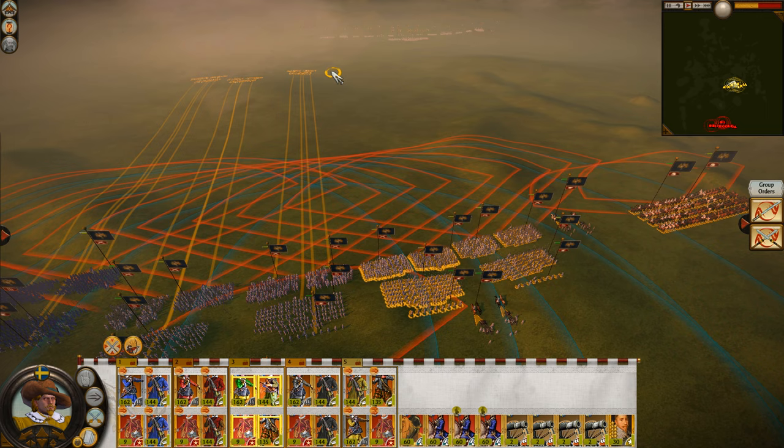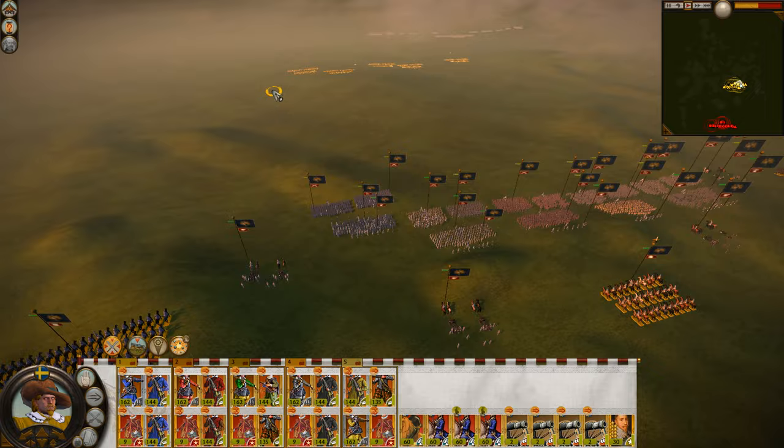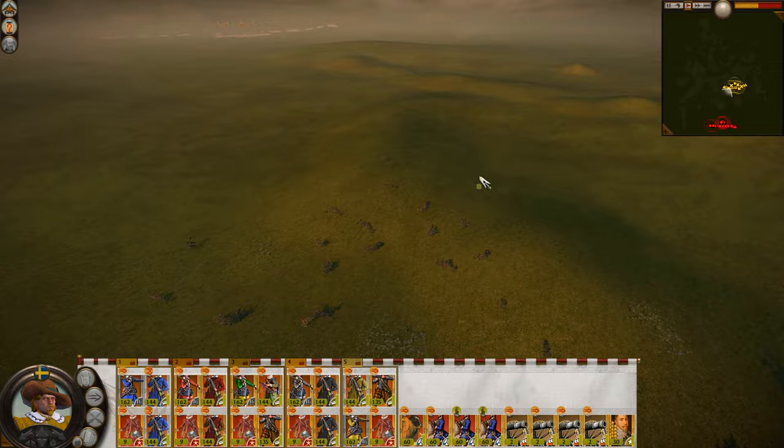Alright, so we have all the brigades advancing, ordering forward the cannons as well. And then the cavalry is going to be advancing. Now, the enemy's got their cannon set up right there, so I'm thinking we're going to move this cavalry behind this hill. And that'll be good.